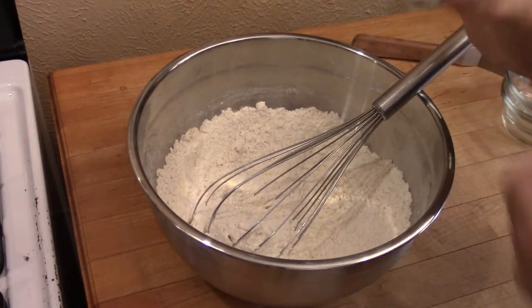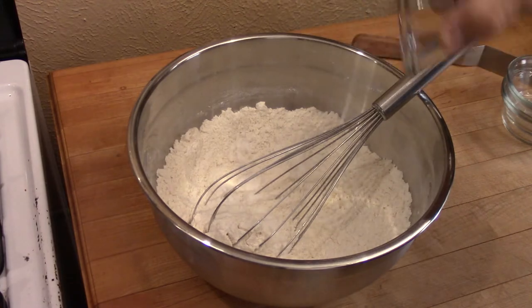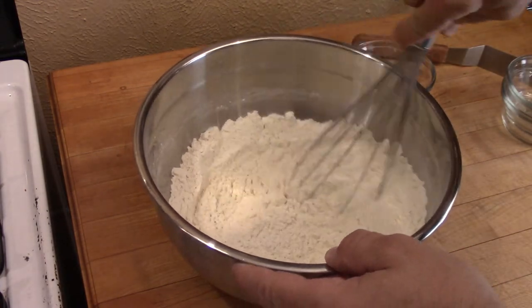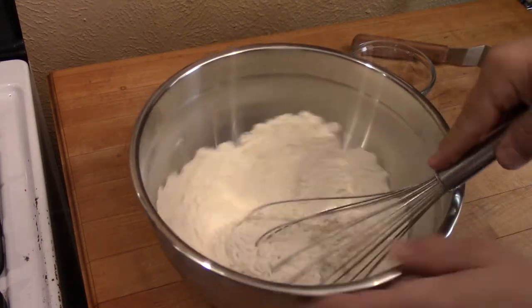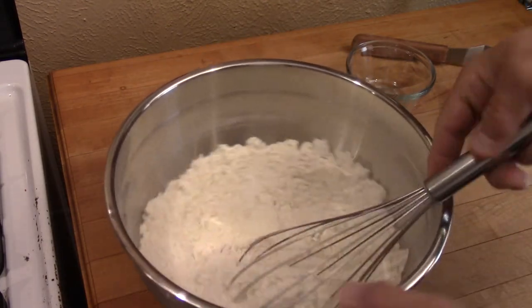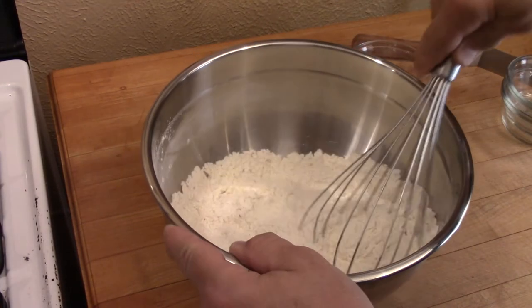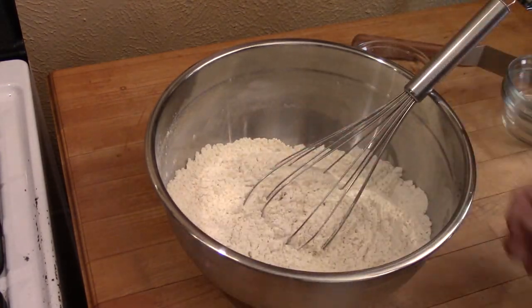I can now put my salt in. I don't put the salt directly on the yeast, guys, because salt impedes the growth of yeast. The same way our alcohol is going to impede its growth, so does that salt. And that's why I don't use too much salt in this.